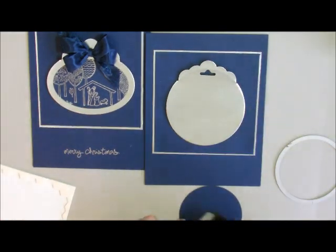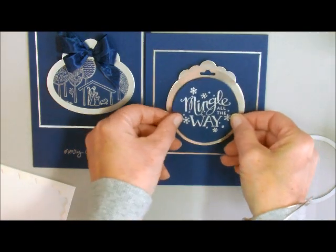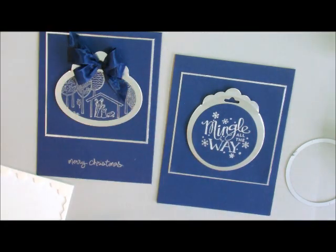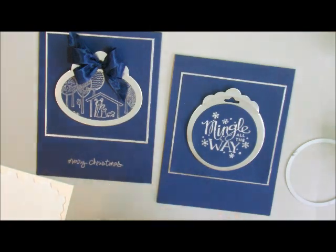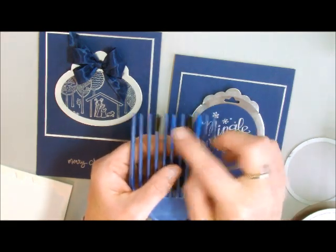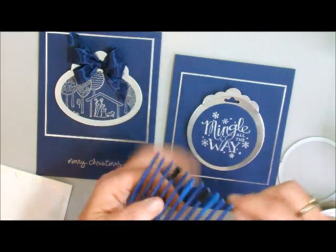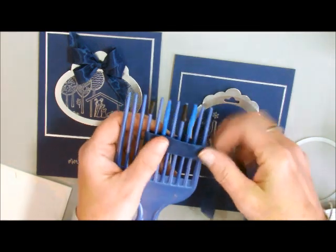For this right here I'm just going to use my adhesive and tape that onto the middle. The last thing I'm going to do is make a double fork bow — I do have a video on that. I'm going to take my pick and my fork and I want it to be a big one, so I'll use the 8-inch mark. I'm going to use the black electrical tape as my little marking points.